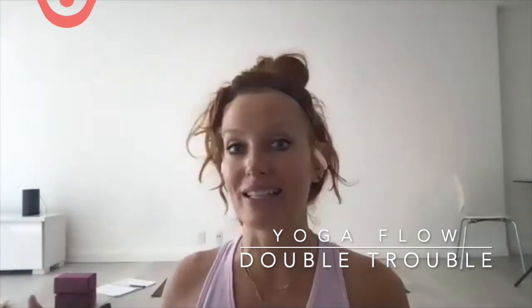That means you're going to be facing the top of the mat, the back of your mat. It's going to be kind of wonky. Don't look for perfection. Just look for some new transitions, some new movements to break out of what we always typically do. There are no Sun A's, no Sun B's, no seated part of practice, no standing part of practice. It's all intertwined. So be prepared to sit down, be prepared to come back up. It's taking all of these proper sequencing rules and throwing them out the window just to give us a fresh taste.